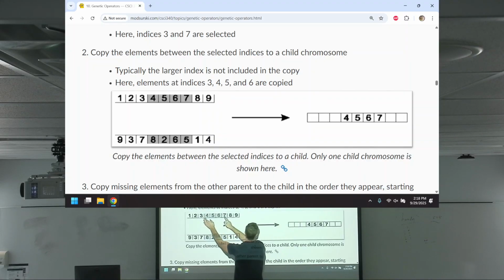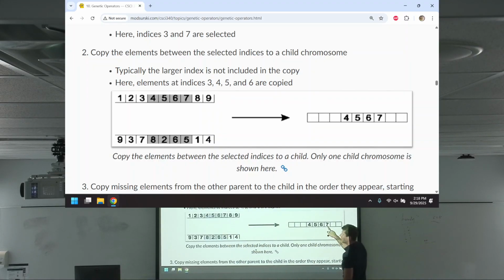So you take this one, and then you go through the other one and say, okay, add a 1. There's a 4, skip it. Not 9, okay? 3, 7, there's already a 7, skip it. 8, 2, there's already a 6, there's already a 5, but we're done anyways. That's the idea, where you get the information from the one and the other.